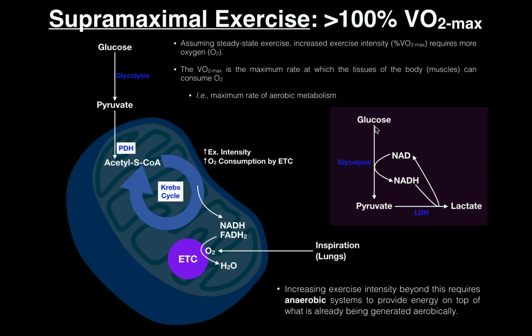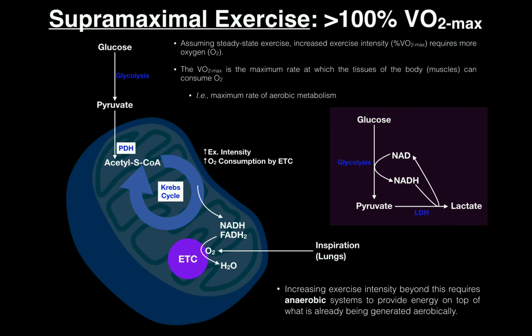Okay? And also remember, through glycolysis, we're getting 2 net ATP. And so the extra ATP that we need for higher exercise intensities, such as 110% of VO2 max, that extra energy is supplied by ATP from glycolysis on top of this maxed out aerobic system. Okay? The only problem with this anaerobic system is that once you get beyond 100% VO2 max and you're having to rely on anaerobic systems, you're producing lactate, and that's going to very rapidly cause muscle fatigue. And so exercising beyond 100% is not going to be sustainable for very long, a very short amount of time.